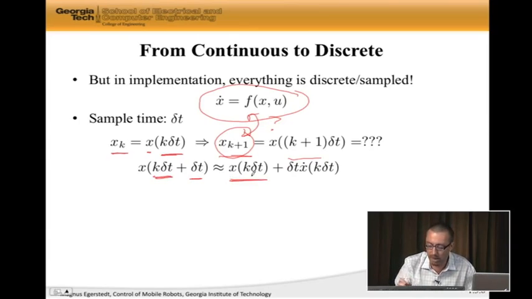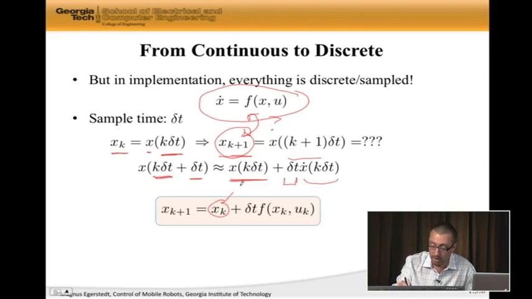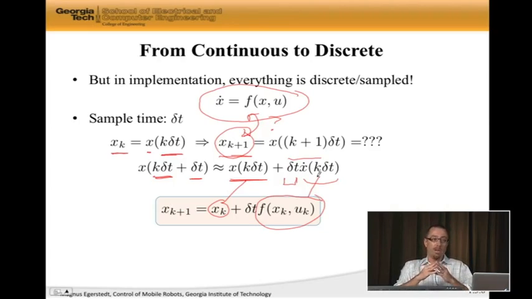So x at time k times delta t plus delta t, which is exactly the next state. Well, it's roughly what it was last time, times the length of the time interval, delta t, times the derivative. So this is an approximation. But the cool thing here is that x at time k plus delta t, well, that's xk. So these are the same things. x dot at time k plus delta t, well, that's f. So these are the same things. And then I just have to multiply my delta t there. So this is a way of getting a discrete time model from the continuous time model. And this is how we're going to have to take the things we do in continuous time and map it onto the actual implementations on computers that ultimately run in discrete time.